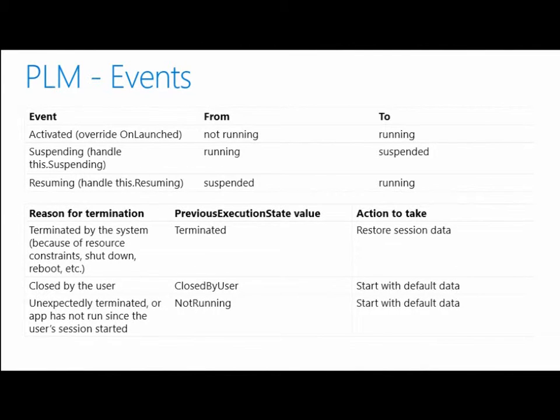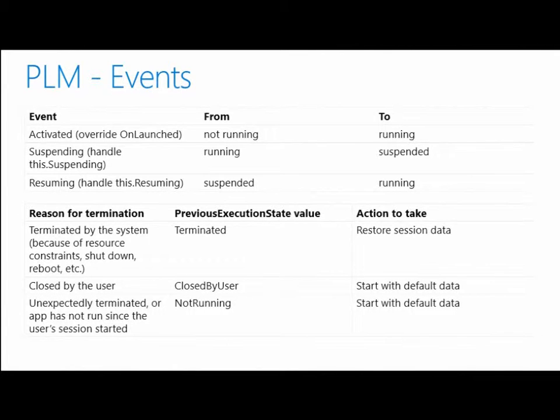These things I told you were all when you still have your memory footprint. But at a certain moment, your app might get terminated. So bye-bye everything that's in memory. You only have what you saved in the object store, application settings. Your application could be terminated for a number of reasons. Probably the one that will happen most is the system terminated because the system needs more resources or because it's shut down or something. That means that when the user starts up the application again, he doesn't end up in resuming or whatever. He ends up in OnLaunched.